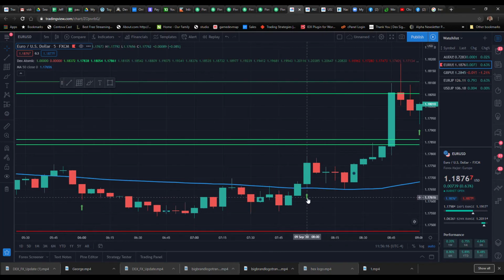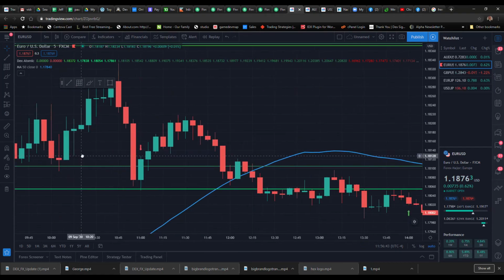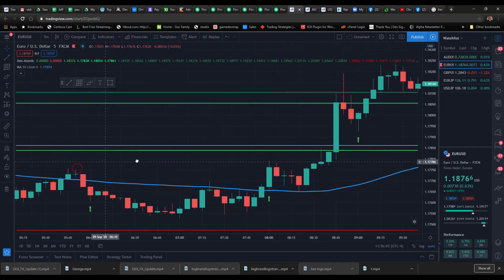Now, since this arrow is below the actual MA, the price was actually above the moving average. So when we say that the arrow should be above or below the moving average, depending on the direction, we actually mean the price of the open of the candle for the arrow should be above or below the moving average. Okay? So keep that in mind as we move forward into the next method.